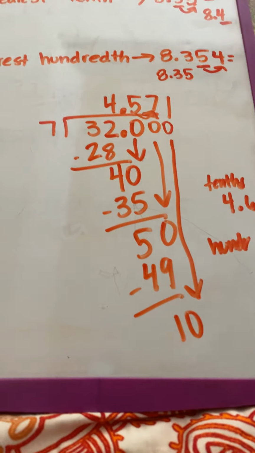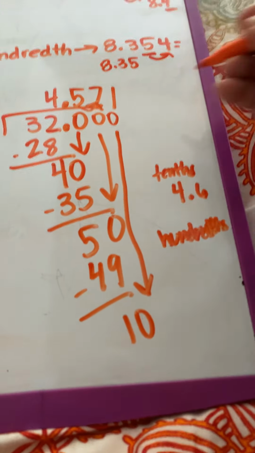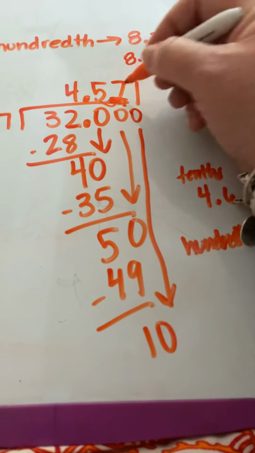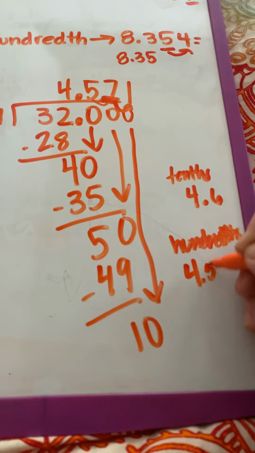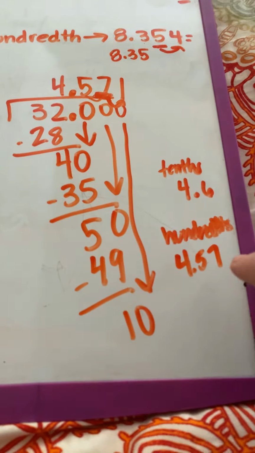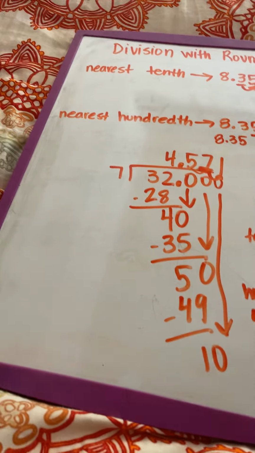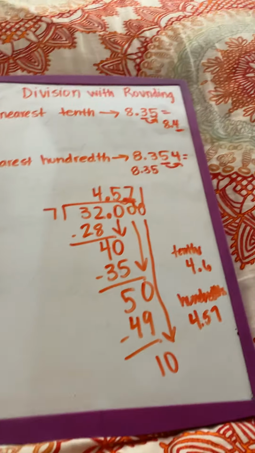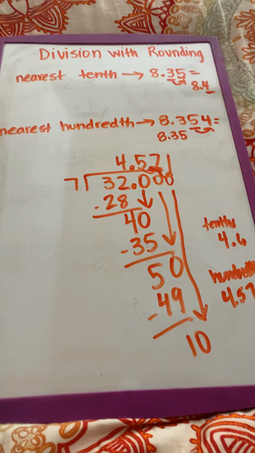All right. So if I was going to do the hundredths, put this here, I would underline the hundredth spot. Look behind, that's a 1. So for my answer to the nearest hundredth, it would be 4 57 hundredths. The nearest tenth would be 4 6/10. On the Google form today, I have little Post-its that I worked out the problems to show you, okay?